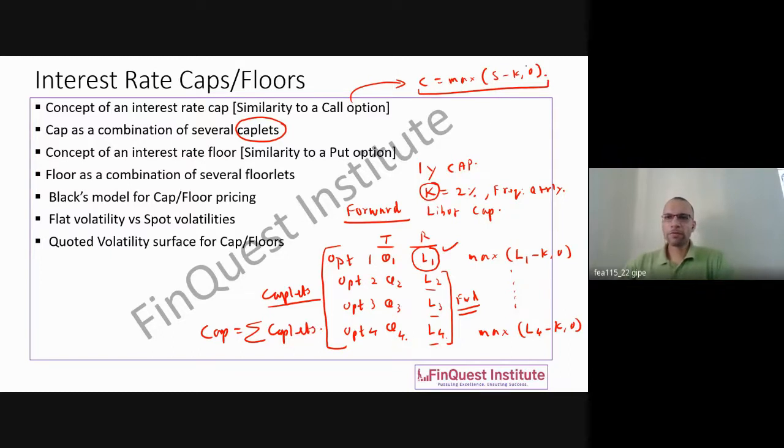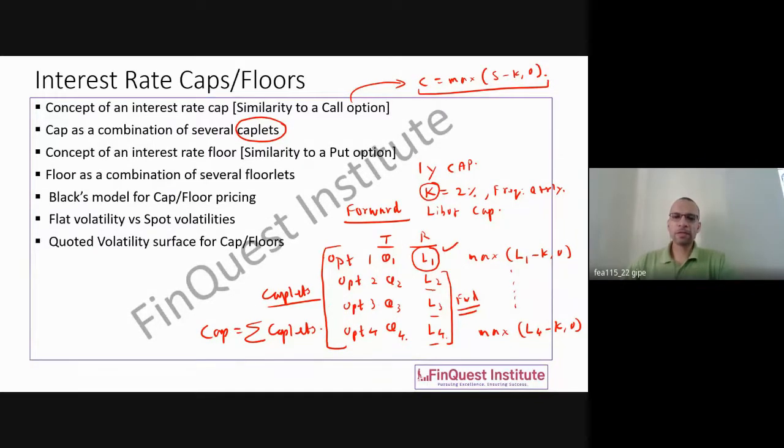And the payoff condition will be driven by a condition which is very similar to a call. Only thing is we require the idea of what the forward rates are going to be. We can simply use them in the condition, and we get to know what the payoff for these options are. And we can treat each of these options, 1 through to option 4, separately. Rather, we have to treat them separately because the product has been designed in that way.